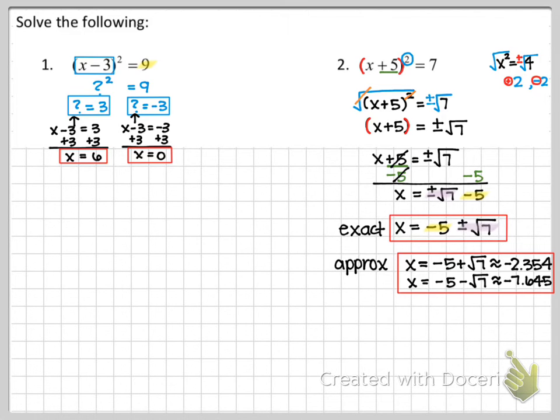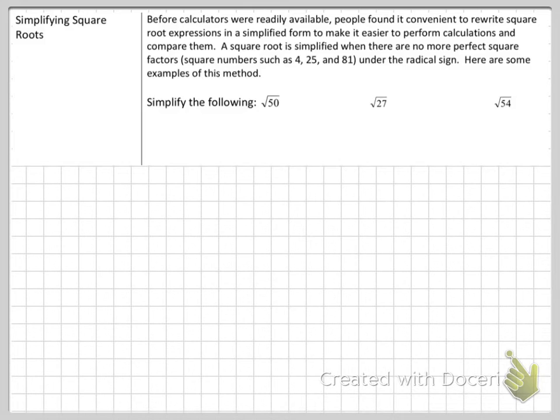Okay, last thing for us to review here, and this is the idea of being able to simplify a radical. And I believe this is something that you guys do back in Math 6 or Math 7, so this is just going to be a little bit of a review. All right, a couple of different ways to do this, and I'll do the first two different ways.